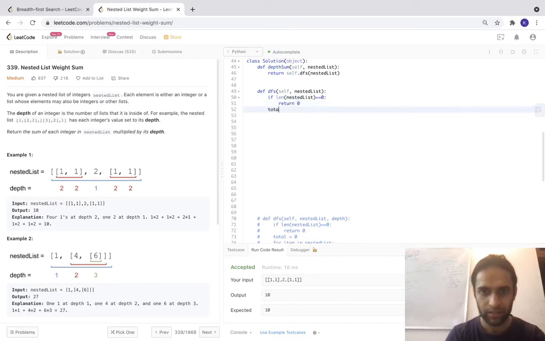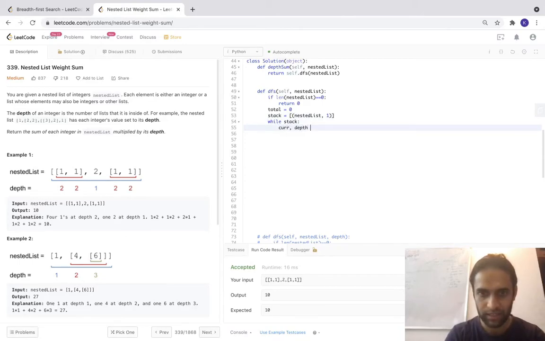Otherwise my total is 0 here and my stack contains the nested list and its depth which is 1. While I have something inside my stack, I take the cur and its depth from stack.pop. Now for item in cur, if item is an integer, then total plus equals item dot get integer times depth.